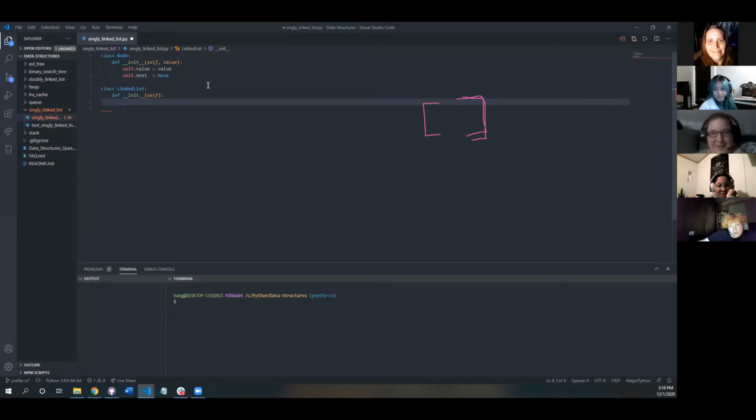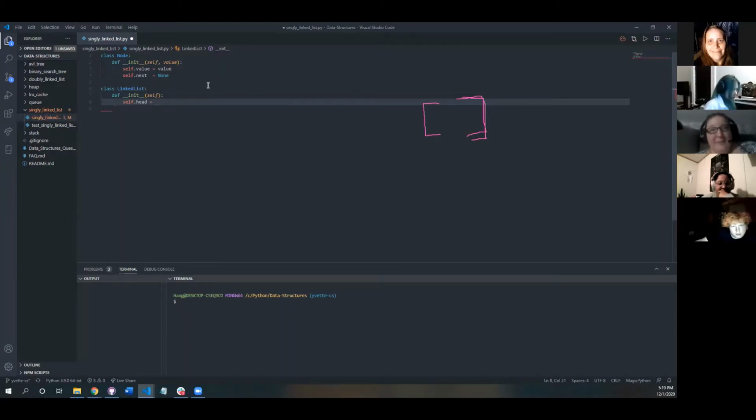Oh God, I don't know how to tell her how to do it. Self is equal to an empty array. Self.head. Head. And when it's an empty value, what do we do in a class?